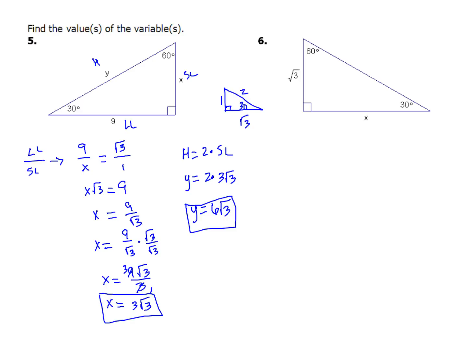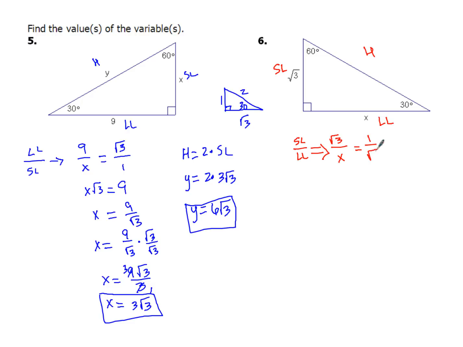Example number 6, pretty straightforward. Short leg — 30 degrees is here — so this square root of 3 is my short leg. The hypotenuse is over here, and x is the long leg. I have short leg and I'm going to long leg. Short leg to long leg ratio: in my given triangle the short leg is square root of 3 and long leg is x. In my reference triangle, the short leg has a ratio of 1 to square root of 3 with the long leg. Cross multiply: 1 times x is just x, and square root of 3 times square root of 3 equals 3. So x equals 3.